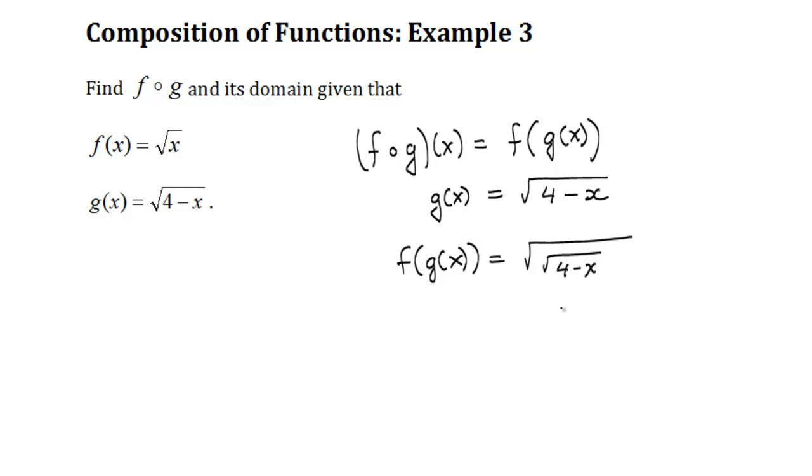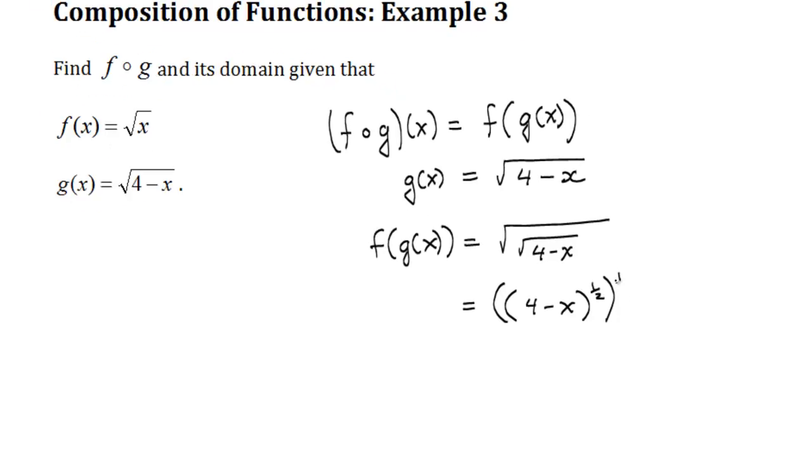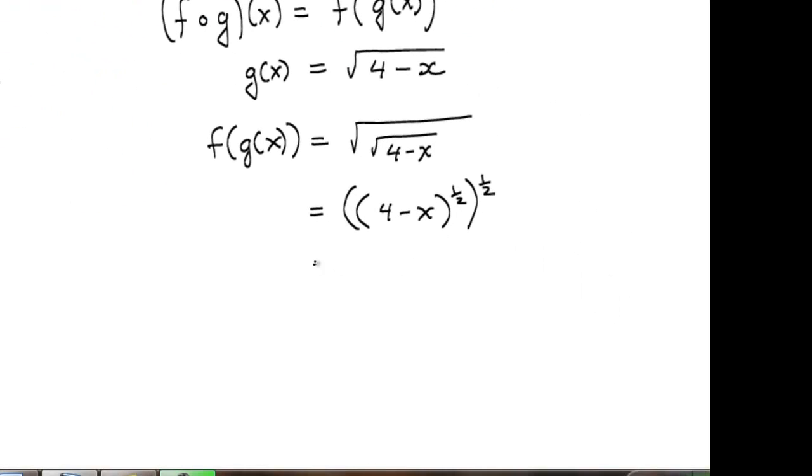So in this case, let's replace these square roots with the exponent 1/2. So we'll get 4 minus x to the exponent 1/2. That takes care of this inside square root. Now I have to take all of this to the power of a half again. But we have the same base to the exponent of a half, all again to the power of another half. So I can multiply these two exponents together, and we'll get 4 minus x to the 1/4. Or we can call it the fourth root of 4 minus x.